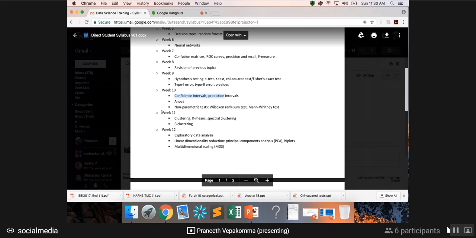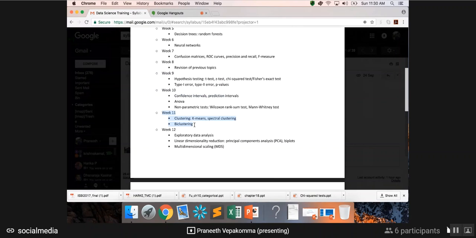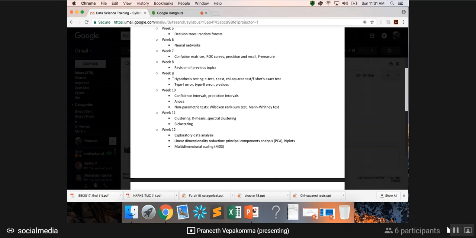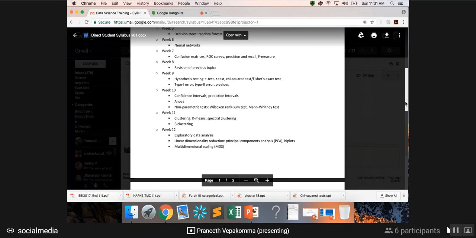Then we have a very useful topic from an applied perspective in the future, clustering. It's a very standard problem. It's very useful in real life, in industrial settings. So a bit on that, and then some on other classical topics. K-means is more classical, but spectral clustering is a slightly newer technique. Other than that, weeks 9, 10, a bit of 11, and mostly 12 cover classical topics. These are prerequisites everyone needs to have in the back of their head so that you're not taken aback when you face these topics here and there. They usually show up very often.